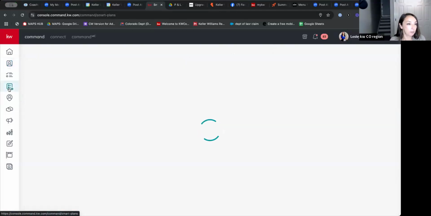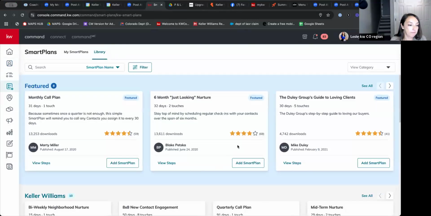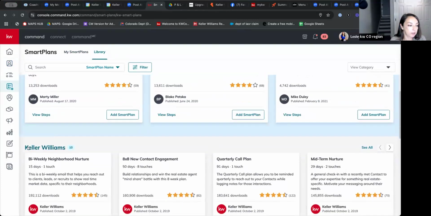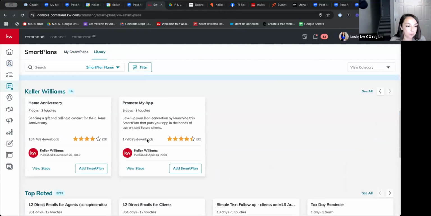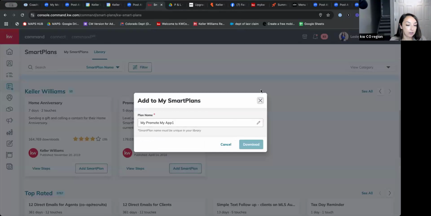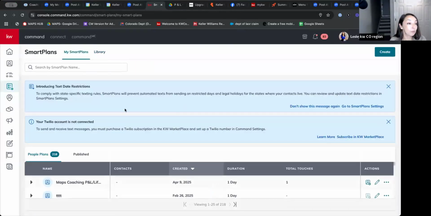And that lives in the Smart Plan library, where you can go to library, scroll down to the Keller Williams smart plans that have been created, arrow all the way over, and it's the last one. It's called Promote My App. And this one's great because when you add it to your library, it will send out your link to all of your contacts, which is so nice.